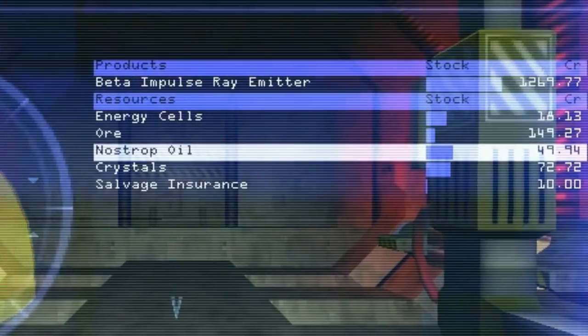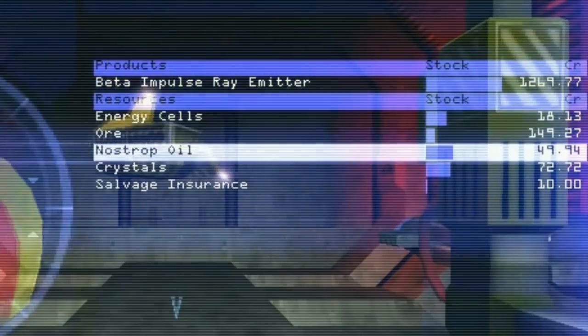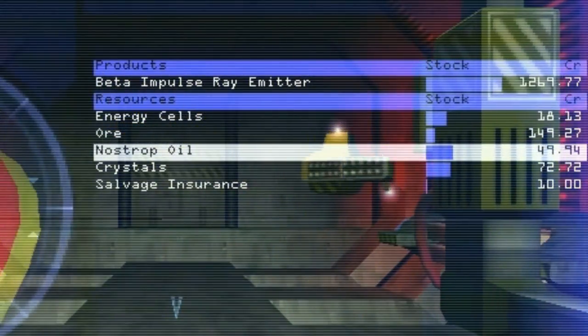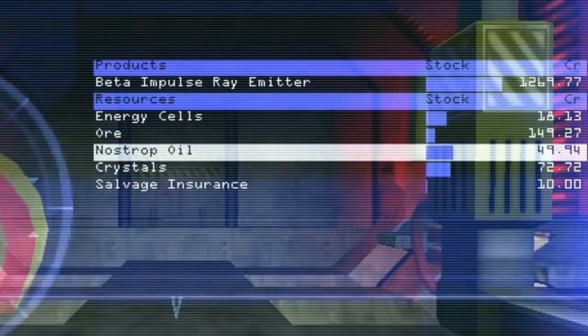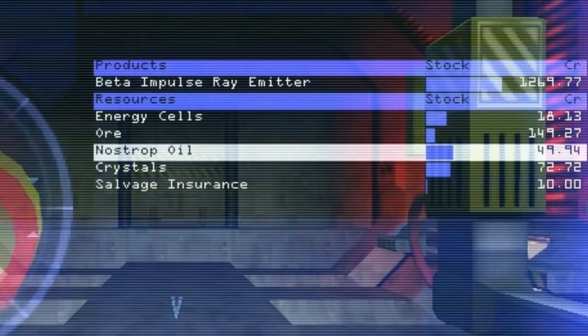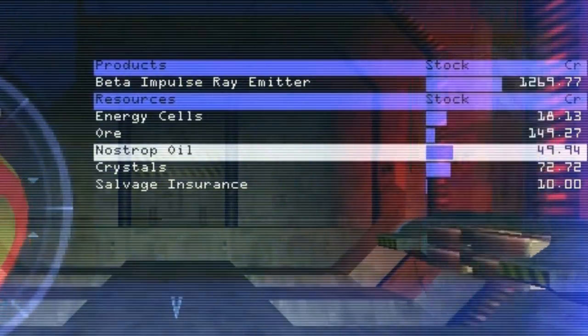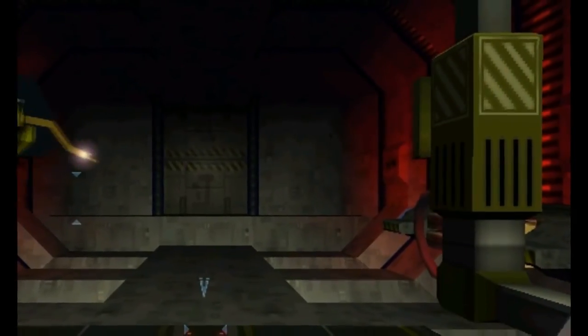Really? I bought it for 43 a pop, and you're selling it for 49? Frickin' Talati. Should I skip it? Yeah, I'm gonna skip it. See if there's somebody else out there that needs this more than you guys do. Because apparently you people don't appreciate me. Yeah, we're getting out of here. Screw you, man.